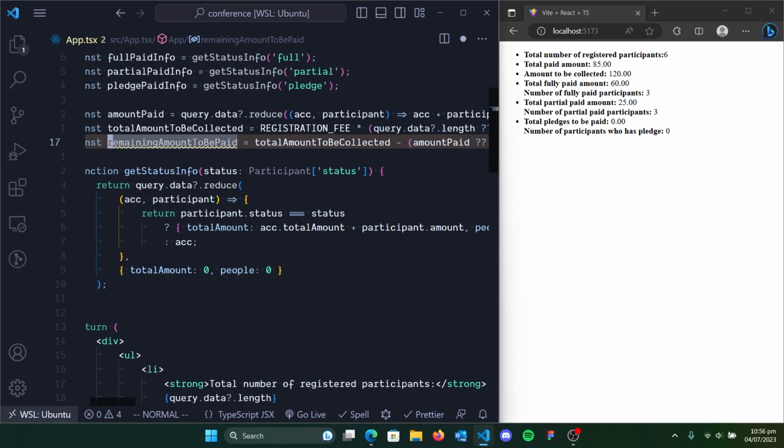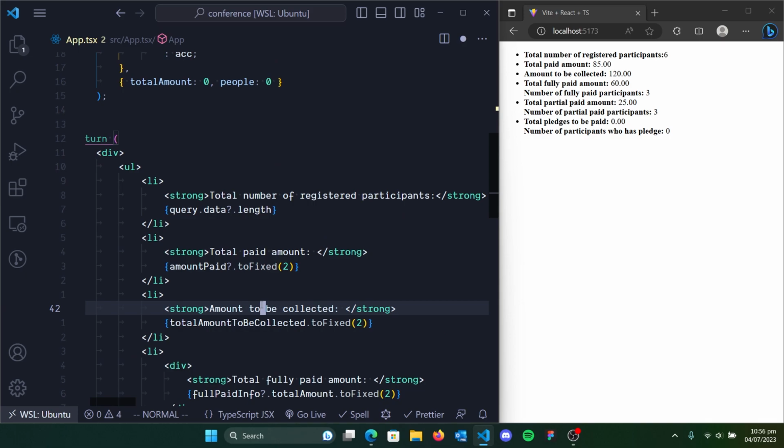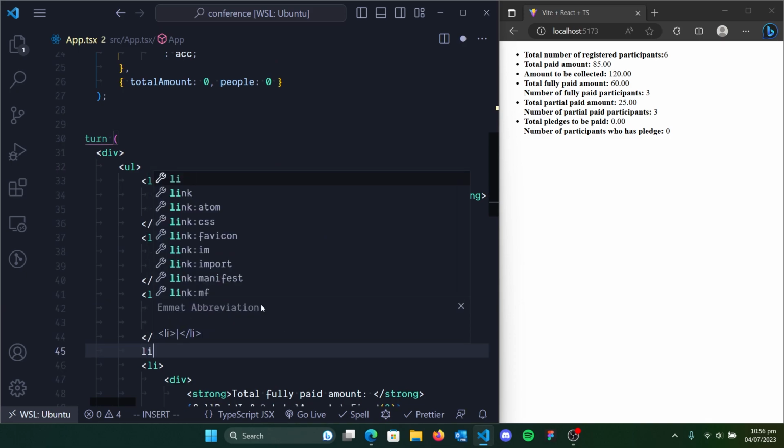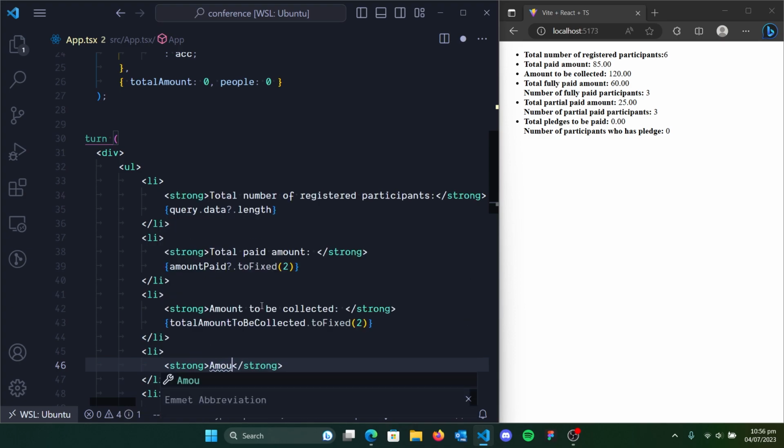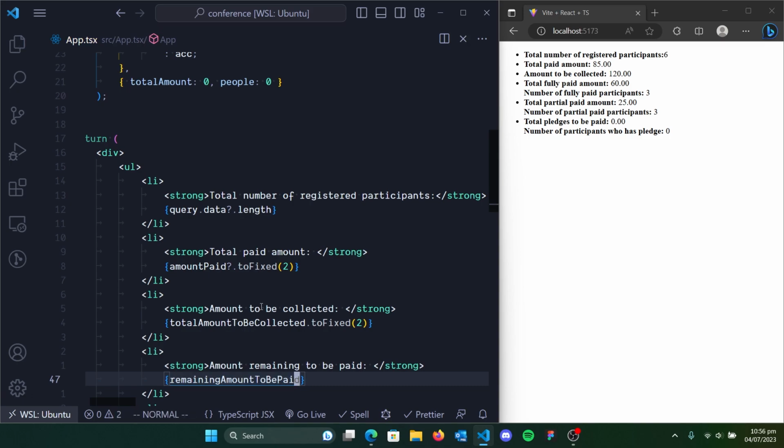So for the remaining amount to be paid, we simply add that to the stats right here. Set this to strong, amount remaining to be paid. Let's do that, and we have the stats right here.